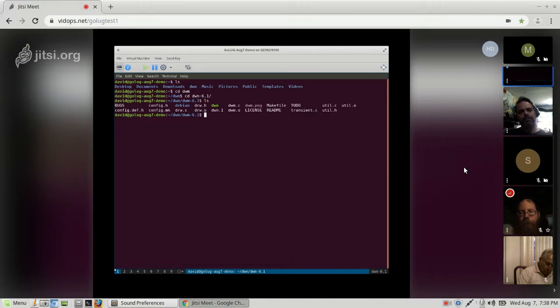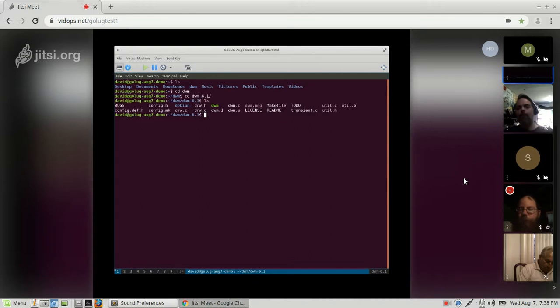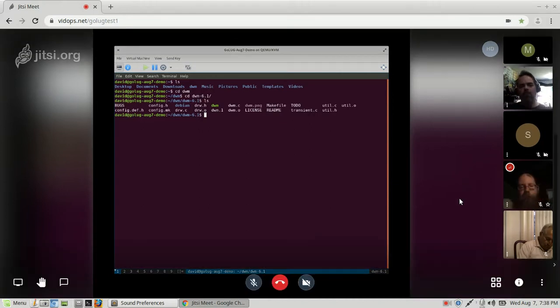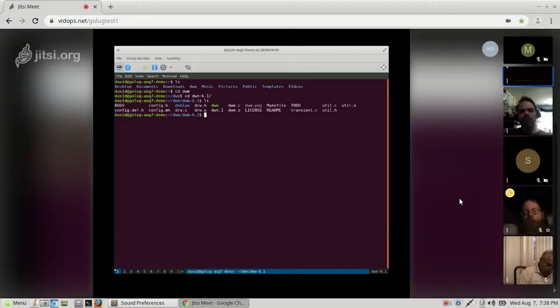So one good way to do that is with something called version control. And Git is a very popular type of version control that's used to manage changes in source code or text, or really anytime you need to track things that are in plain text.